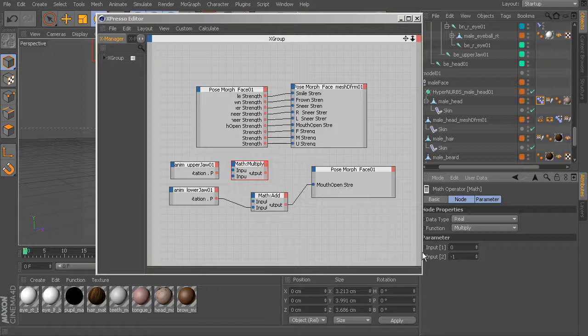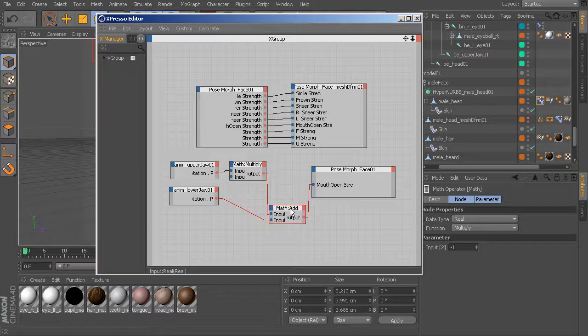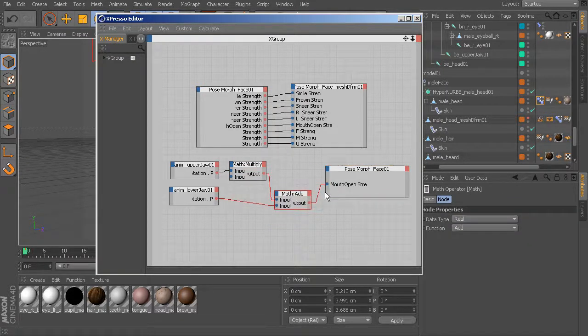We've reversed the order. So now we can tie the output of its pitch axis into the first input of our multiply node. We can take the output of the multiply node and put that into the input of our add node. And now we can take a look at our change.